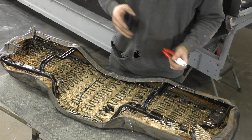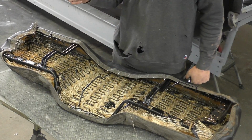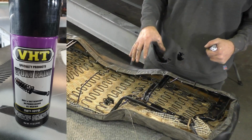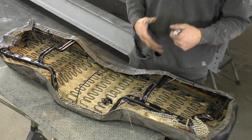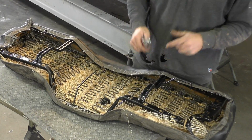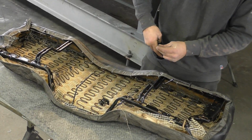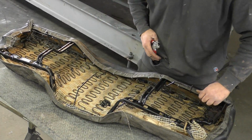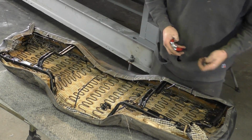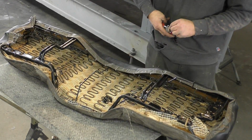One other thing too, I forgot to mention, you could see I did put some cheap epoxy out of a spray can. I used a VHT black epoxy. I really didn't clean it up that much. Again, this is on the inside, so this was just to kind of protect the seat for the most part. It's not going to win any car shows if someone flips it over, but for what we're doing, I think it's more than sufficient. So that's why it looks a little black, and feel free to do that just to make sure your seat doesn't rust. I mean, you could sandblast this thing and everything else and take it to the next level, but like I said, on this car, this was more than sufficient, I believe.